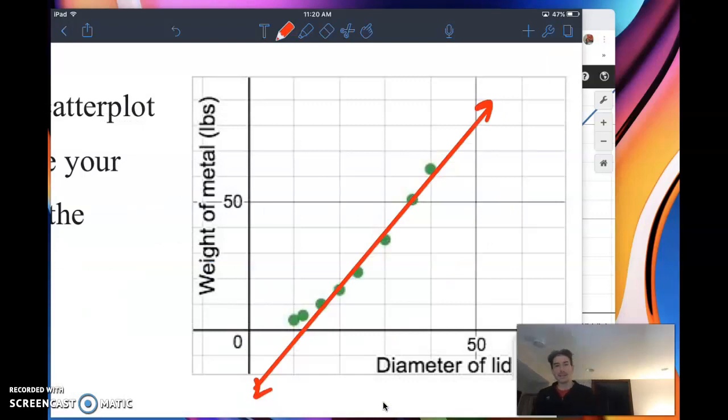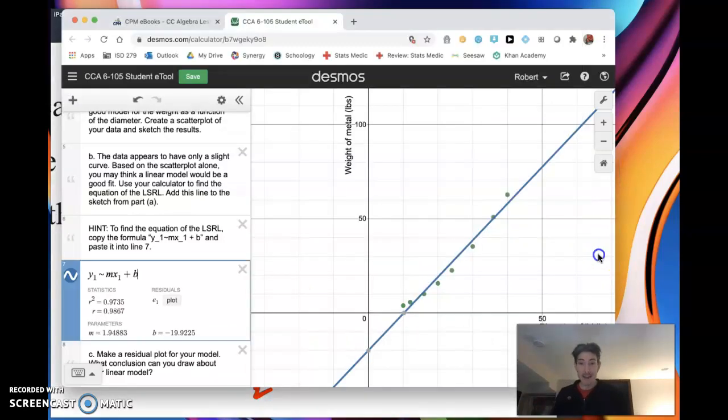So I added this to my sketch, and check this out, because this is what we're about to check out in that residual plot. I've got like 2 dots that are above my line. I've got a dot that's above over here, and then I've got a dot that connects with the line, and then I've got some dots below that line. And if you remember what those residual plots look like, it's going to measure that error above and below, or the distance from that LSRL. And I'll show you how to turn that back on in Desmos. It's a really nice feature here because it's really easy to do.